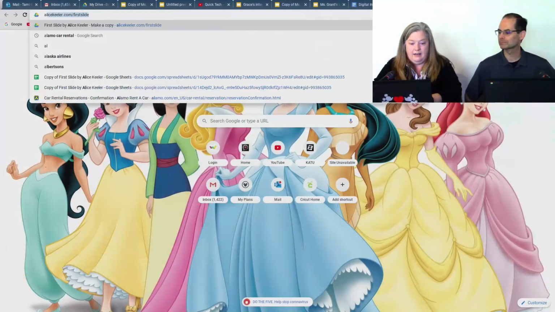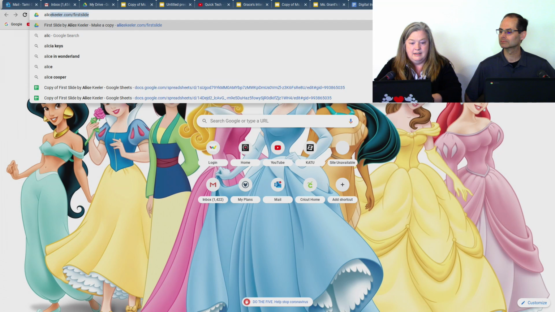I had literally just gotten an email. I'll give credit to Alice Keeler, if you're familiar with who she is. She's done great stuff. Amazing. I'm on her newsletter, and the day before, I'd just gotten an email from her saying, this is a cool new extension I've made and it does this. And then Tami says, I'm stuck doing this and it takes forever. And I'm like, I've got a tool for you. And it's honestly fantastic. So what you're going to do is go to Alice Keeler's First Slide page. It does show up on their screen, right? They can see that. Yeah.